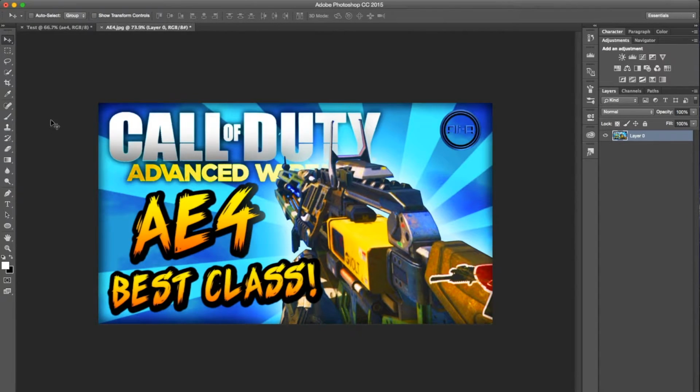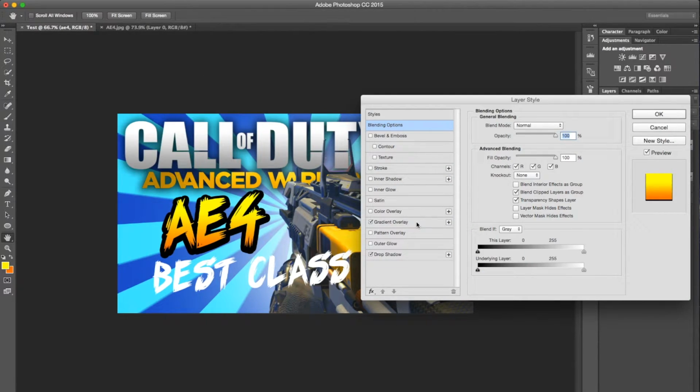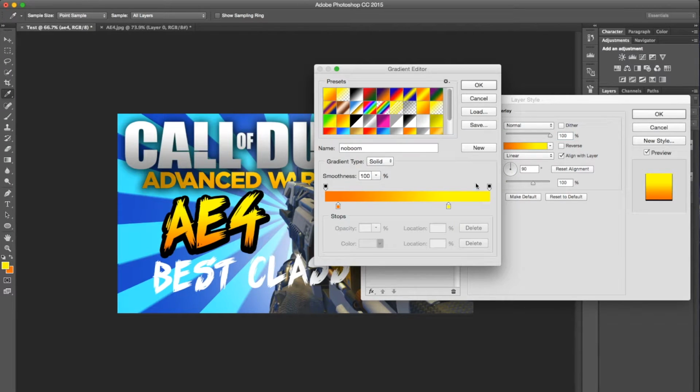Alright, here's what I'm going to do. I'm going to take this color selection tool, and I'm just going to select the top color there. And then if you press X to switch to the foreground color, you can select the bottom color here. Now it does look a little bit like an opacity sort of thing here. So it might actually be an inner glow rather than a gradient. So you just want to mess around and see if you can figure out what that is.